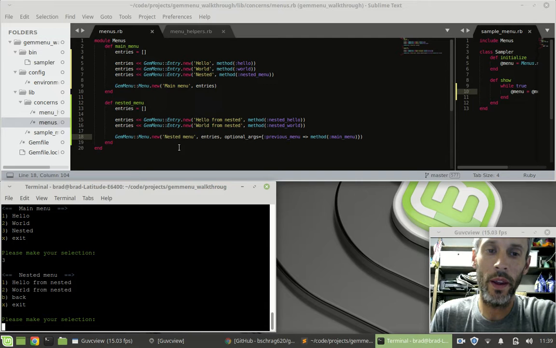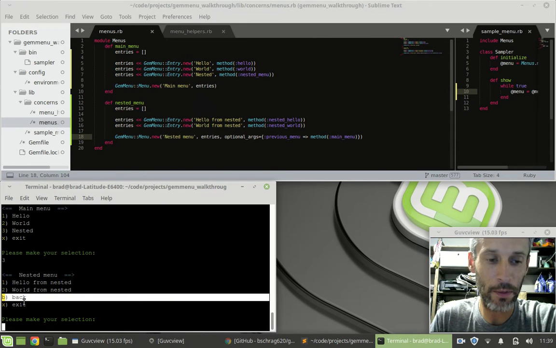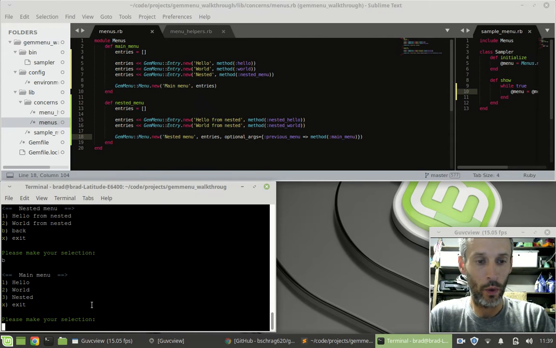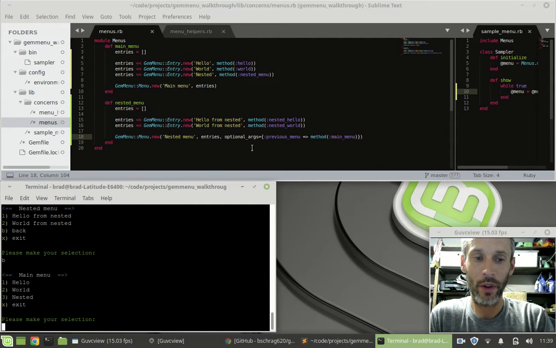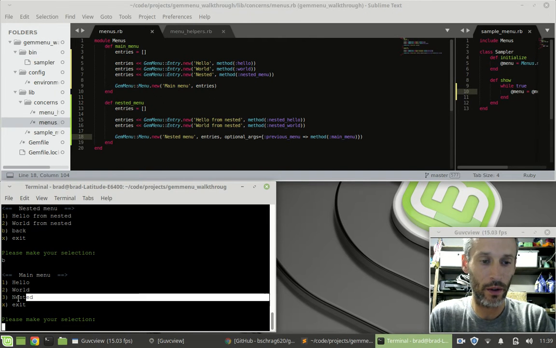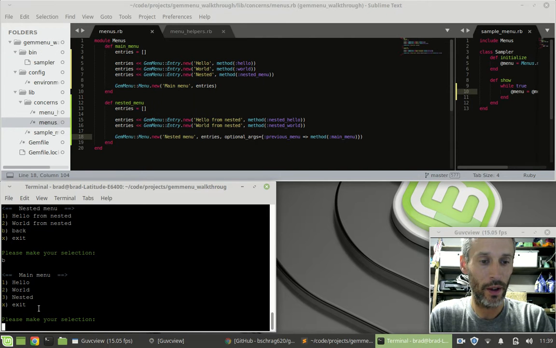So if a previous menu is sent as an optional argument, gem menu will add in this back option, which if the user selects B, it'll take them back to the previous menu. We've seen that if there's not a previous menu option, then nothing will be displayed.